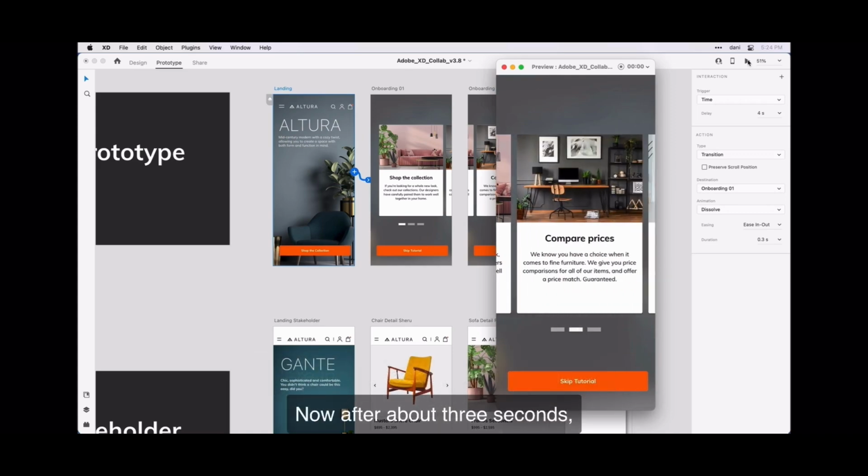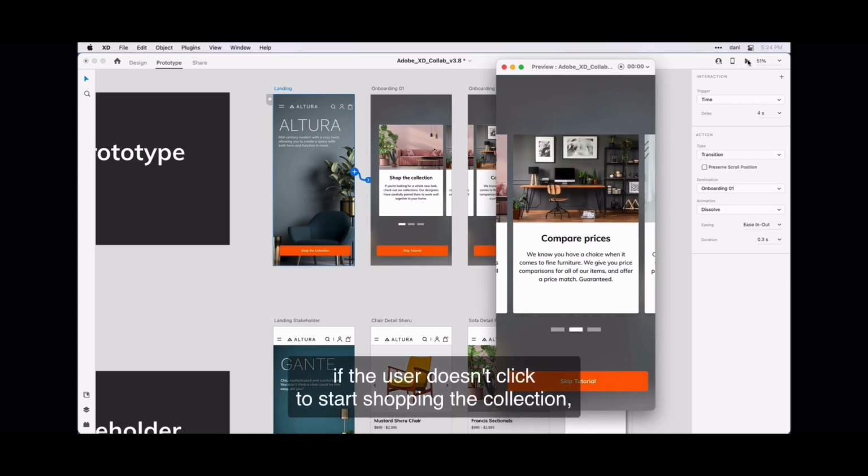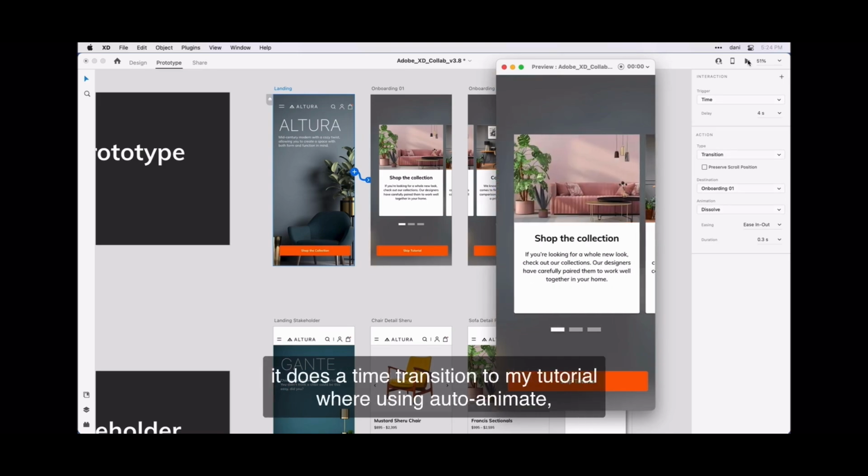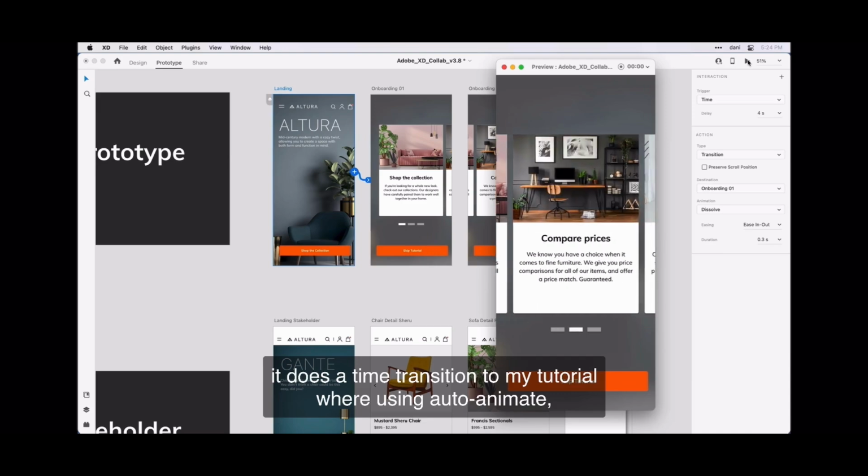Now, after about 3 seconds, if the user doesn't click to start shopping the collection, it does a time transition to my tutorial using auto animate.